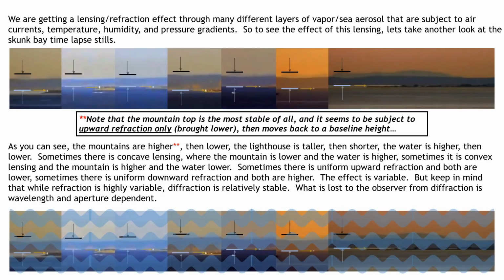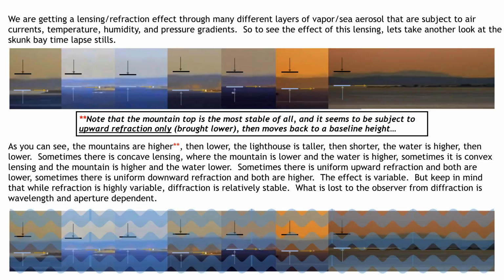And so you're essentially seeing a little bit further distance with the reds, just like you see a little bit further distance with infrared. And so when that happens, you can see that the mountain is at its baseline height, essentially. And as you compare it to some of the other frames, when you had a little bit more warmer air during the day, potentially, you see that the building and the mountain were brought lower. And again, that is upward refraction of that mountain. Again, your eye assumes straight lines, as we'll get to, and it brings the distant object lower than where it is at its baseline.